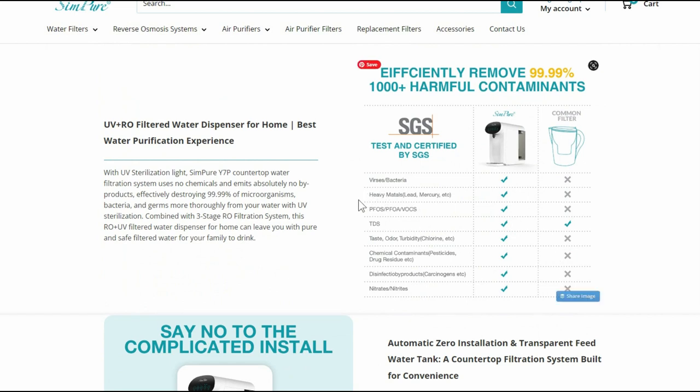So it basically gets rid of all the nasty contaminants. Viruses, bacteria, heavy metals, some different chemicals, your dissolved solids. So if you're down in the desert or somewhere where there's a lot of iron or hard water, it'll get rid of all that, which is really helpful if you're making coffee or cooking and you don't get all that kind of mineral taste in your food or your beverages.